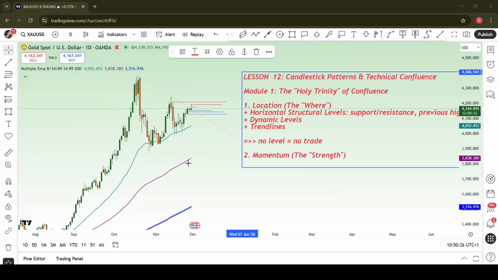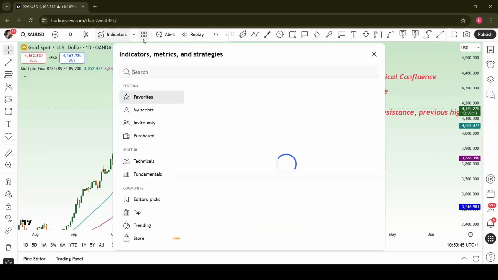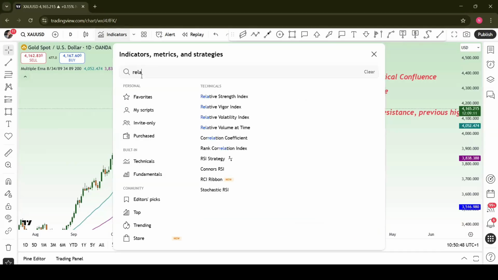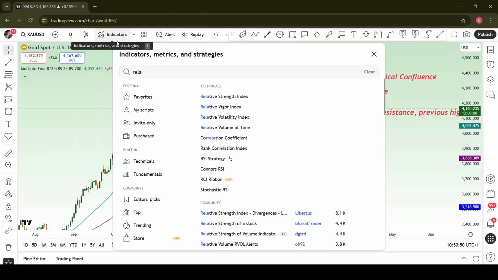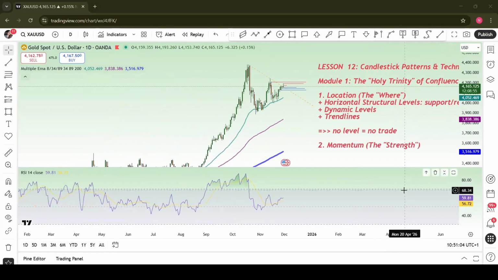All right, and if the RSI resets in a strong uptrend, let's wait for the RSI to drop to 40 to 50, not necessarily 30, while the price hits support, and that is a trend retest. All right, I will show you now. Choose indicators. Click on indicators and type relative strength index here.